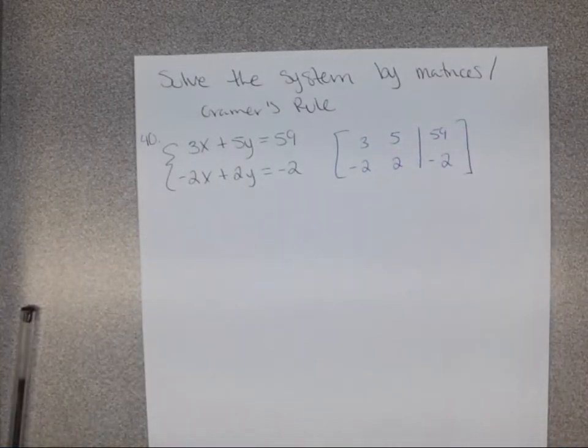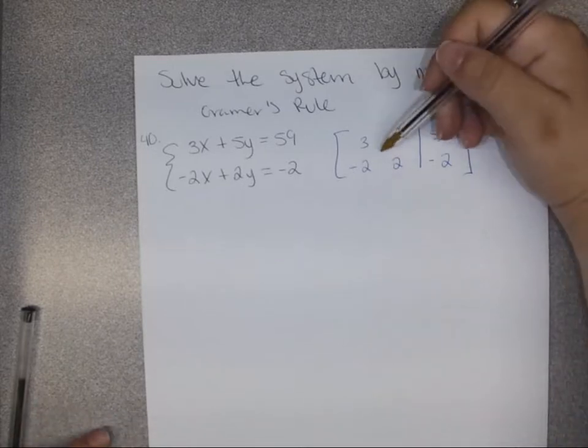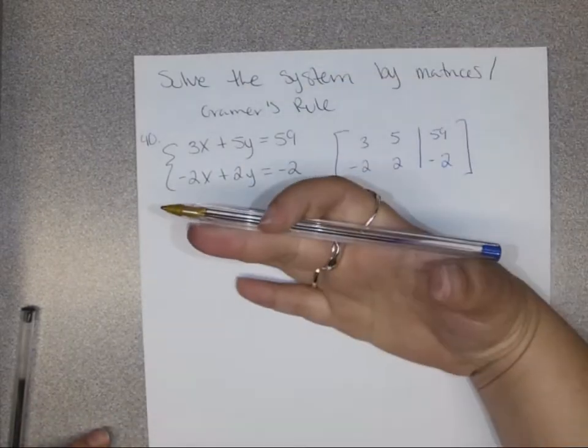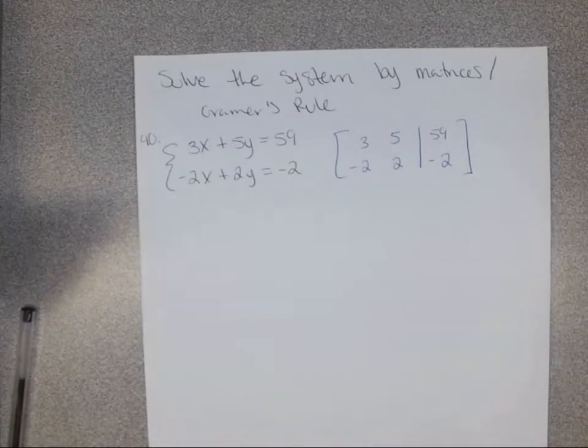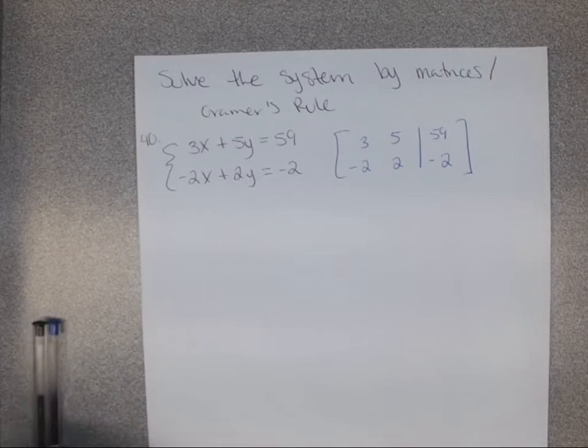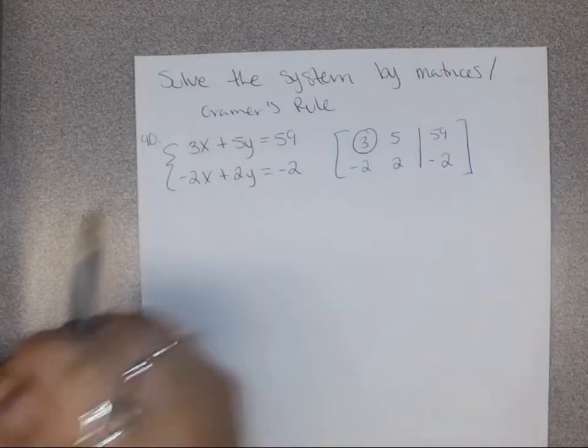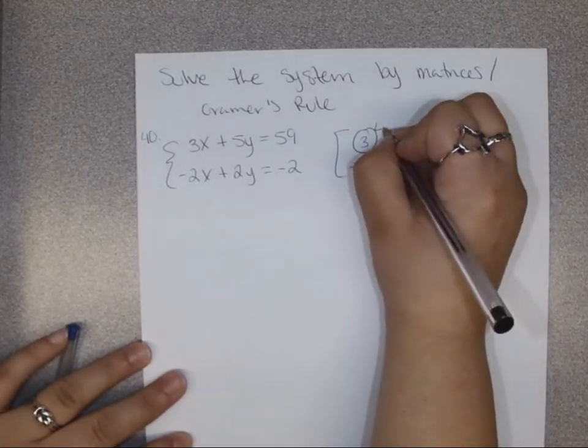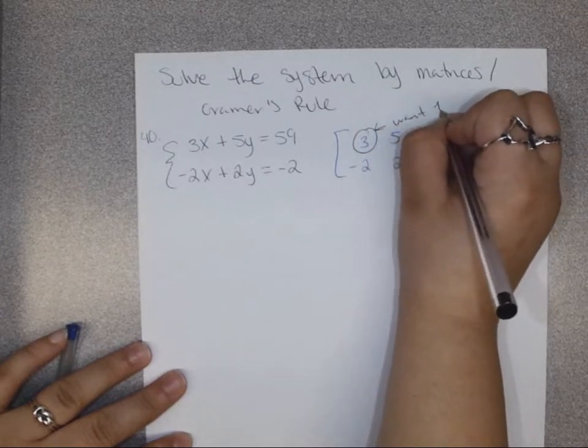And remember, when you're using the matrices method, you have to use the Gaussian elimination process, which means through matrix operations, we eventually want our diagonal to be 1 and everything below to be 0. Your steps might be a little bit different. There is no right way as long as you end up with the correct answer and apply the steps correctly. So, when we're doing Gaussian elimination, we first start with our first value here, and we want this to be a 1.